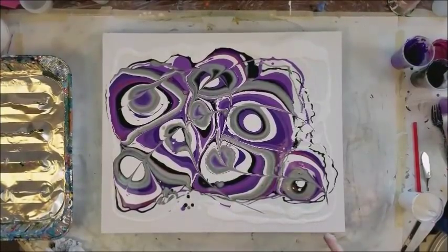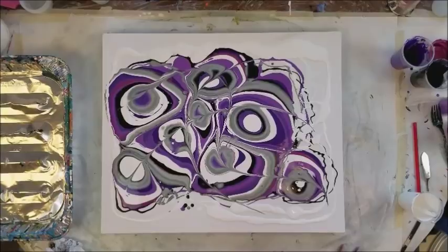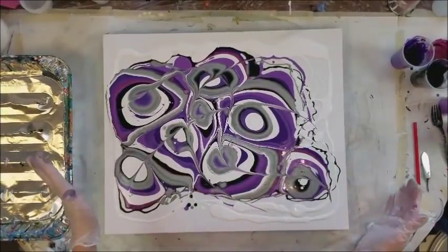So once again, it's DecoArt Americana paints and a little bit of Floetrol, not quite one-to-one. And then I used Vallejo, which is V-A-L-L-E-J-O, a pouring medium and pouring gloss, or a gloss medium, and I put them in a bottle together, and I want to say it was probably about an 80-20 ratio, and probably the pouring medium was the 20% and the gloss medium was probably the 80%. If I'm wrong, I'll correct that in my comments below the video. I'm liking this just the way it's looking before I even do anything with it.